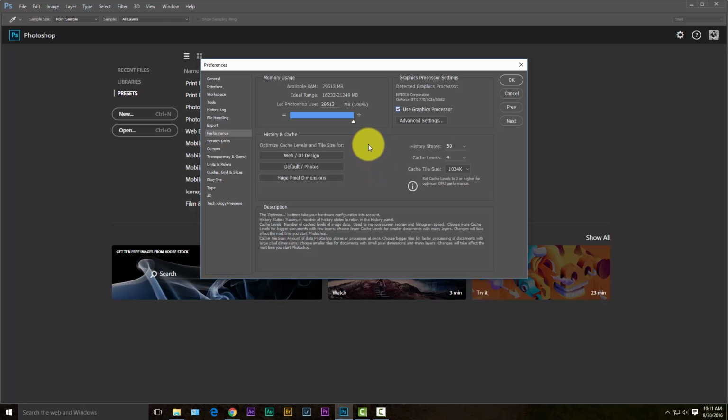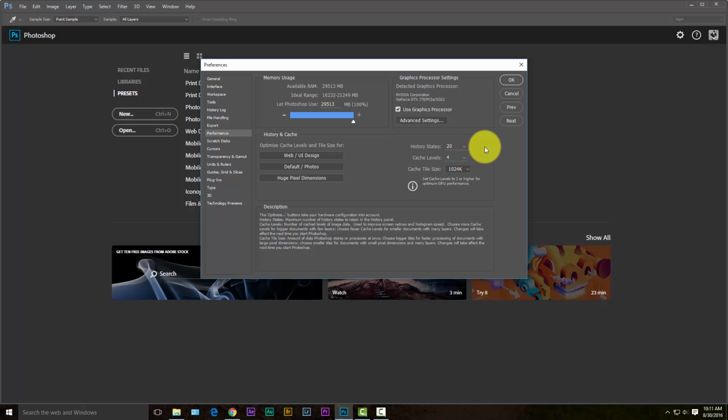The next thing is you want to make sure that your history states are set sensibly. This is one thing that most people overlook. If you're going to be doing a lot of edits, then you may need to keep it higher, like 50, but I'm going to drop my history state down to 20. That means that I'm telling it only to save the last 20 things that I've done to my image. That way, if you need to hit Control Z or Control Alt Z to go back, it'll remember what you did, but only up to the number that you set.